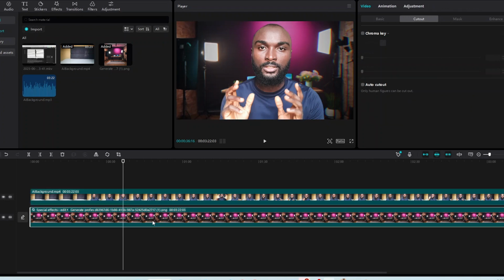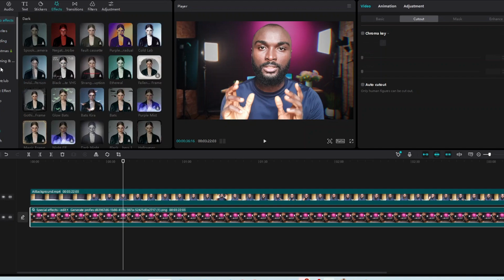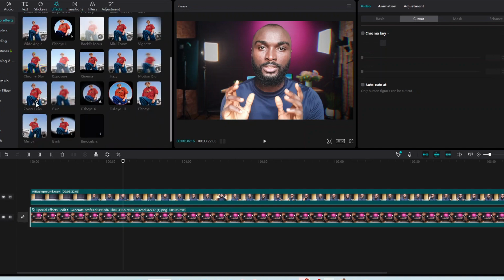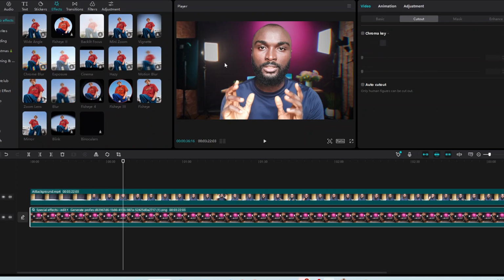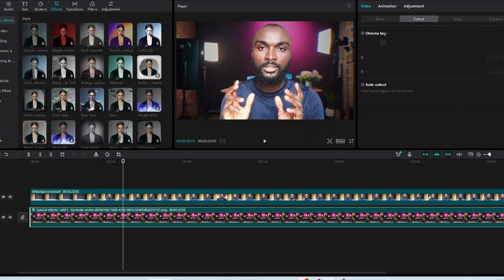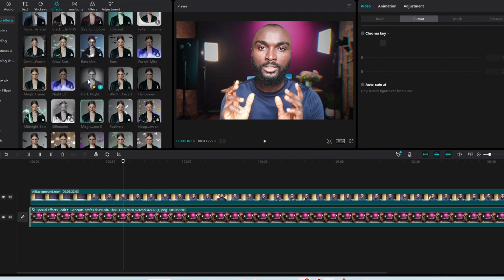The next thing I did was, I wasn't really that cool with the background, so I added some effects: effects blur and effects dark night. The way I added both effects was to go over to effects, lens, and then blur. Blur was primarily to reduce the sharpness of the image, which was really sharper than this. Then I went over to dark, and for dark, I used dark night. I just dragged this over here and released the mouse.